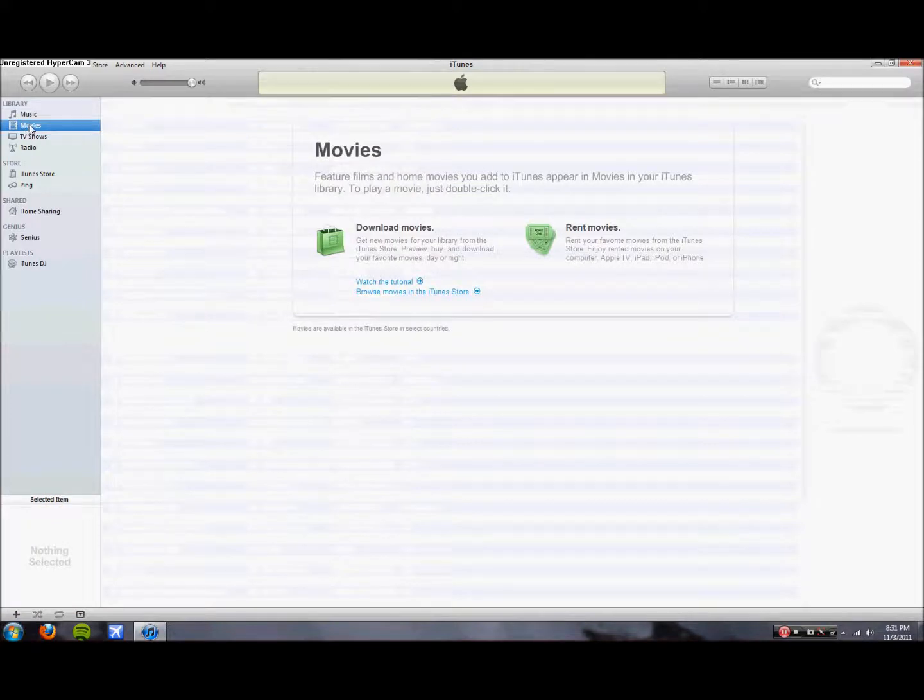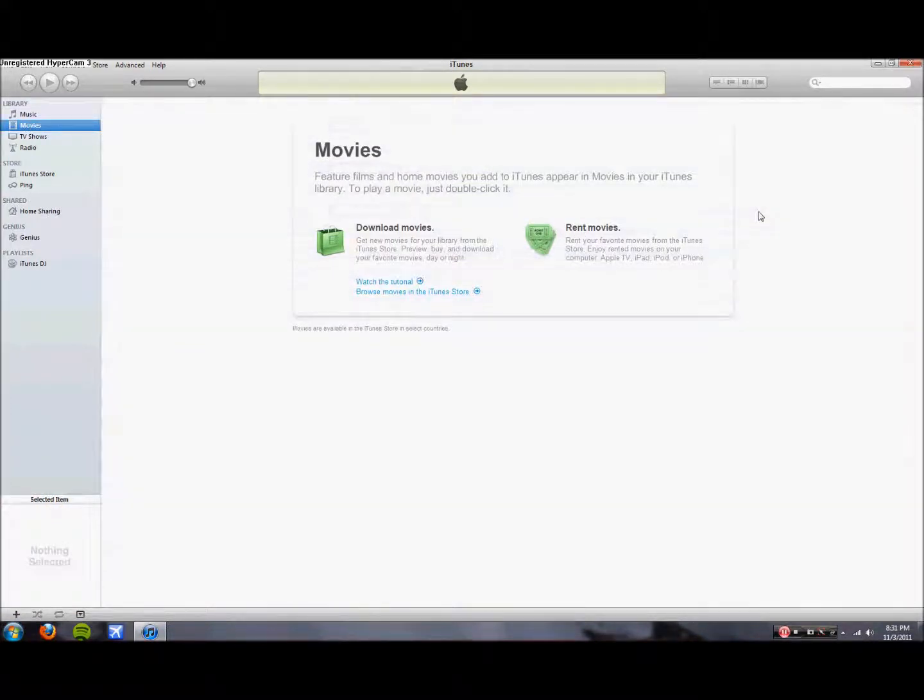And coming down now, we have movies. Pretty much movies, you can insert your own. You can download movies, buy them, download them, rent movies. I do have one recommendation before considering buying movies through iTunes: you cannot put them on DVDs. It will not let you. There's no workaround for it right now. So you're pretty much limited to watching it on your computer, or on your iPod or iPhone.